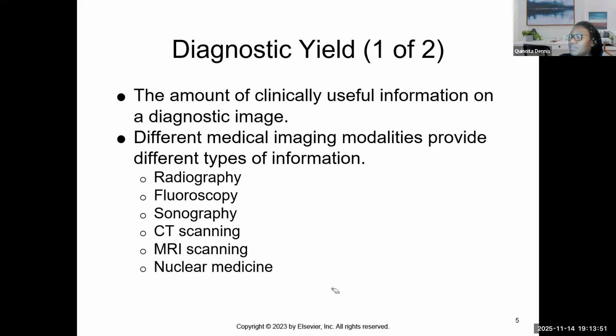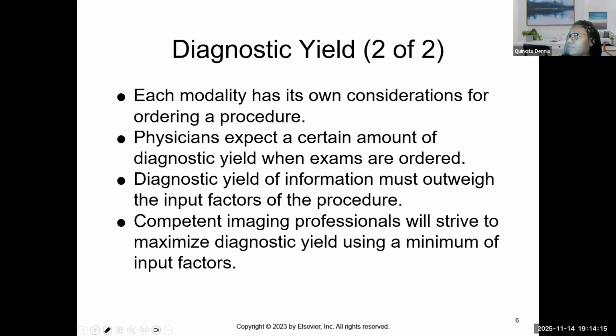So with diagnostic yield, whichever one you choose, not only does it need to give them the information they're looking for, it needs to make sense in terms of the quality of the images it's going to give us, and in terms of the costs as well. All right, so that is what diagnostic yield means to me based on my readings.